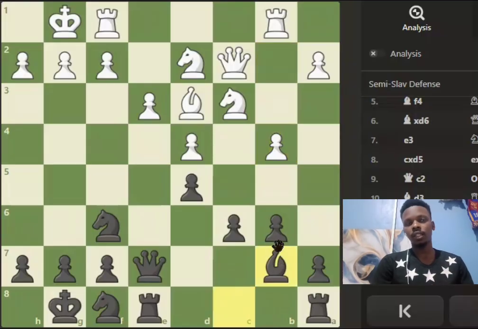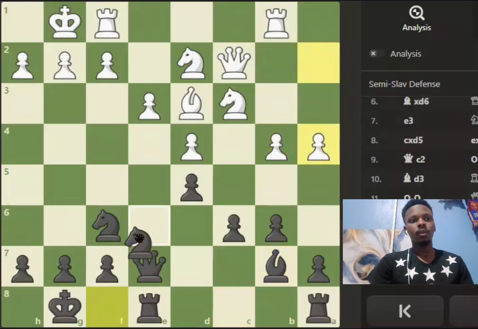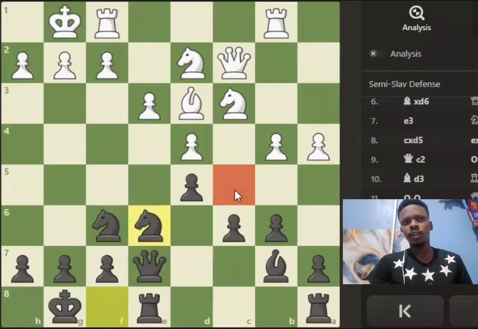Bishop to B7. Getting our bishop out. Pawn to E4. And now knight to E6. Why knight to E6? Knight to E6 is to put another defender here on the C5 square, because I want to play C5 and get my rook to C8.